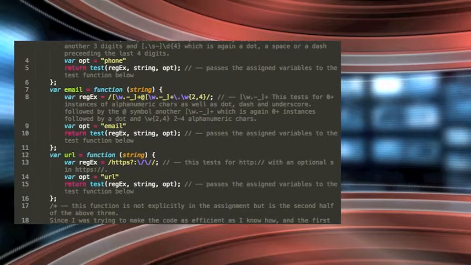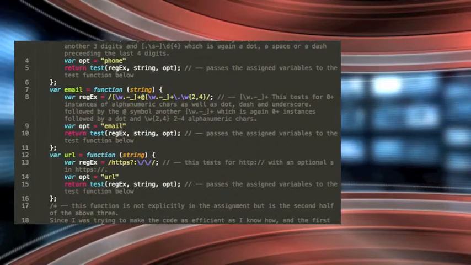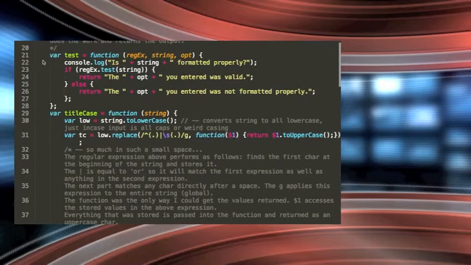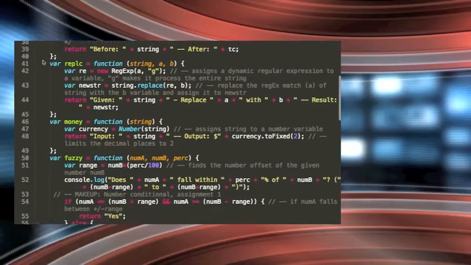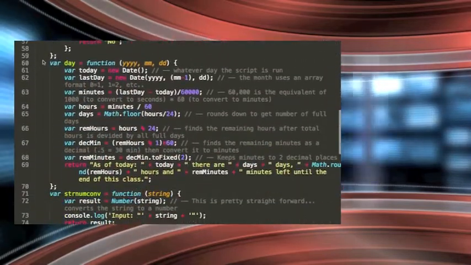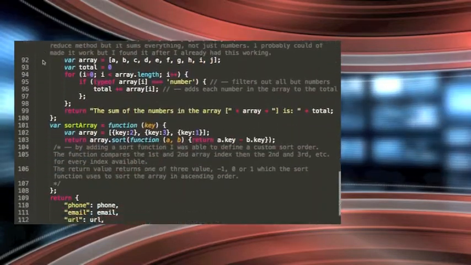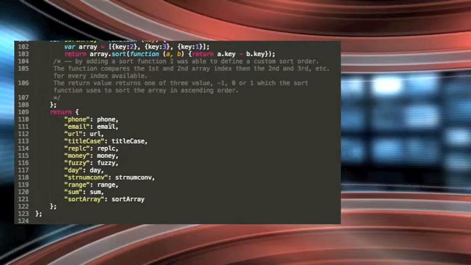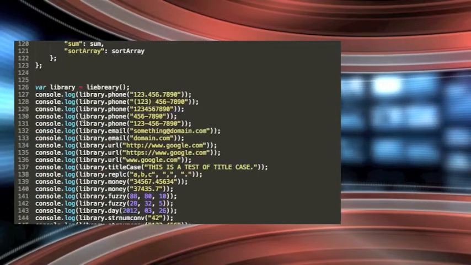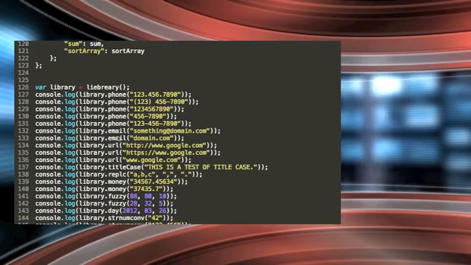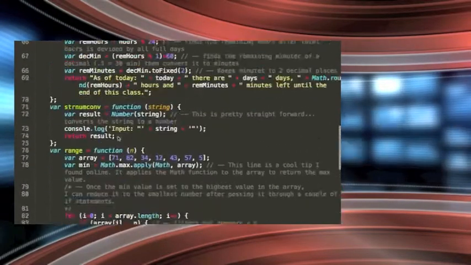Today I'm going to be reviewing my last project, which is a library of functions. As you see before you is some of the code. Going down through line by line of the code would be horribly boring, I'm sure. I figured I'd just quickly run through it so you can see. Down here I have all my returns. The section down here is where everything gets logged to the console so you can see the results. And I will show you some results later on.